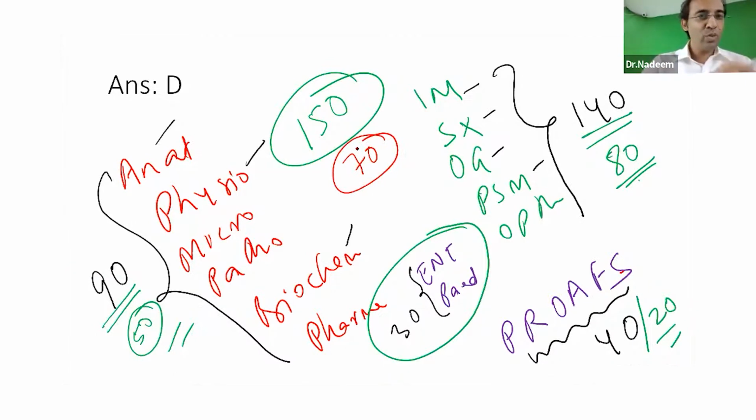Every time there will be one question from HIV, TB. Every time there will be Colles fracture and all. Every time one question will be there from glycogen storage disease, lysosomal storage disease. Every time one question from schizophrenia, personality disorder and all. So 70 to 80% topics will be similar.